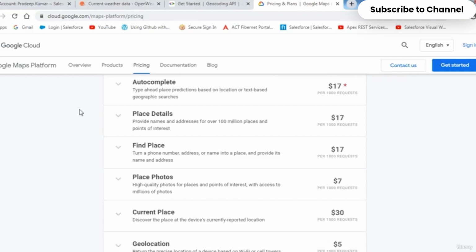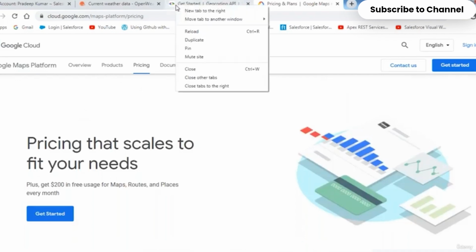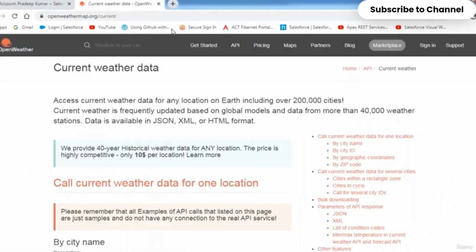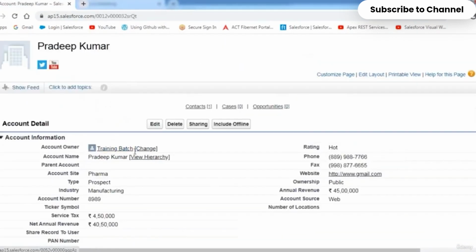So in this case, what happened? We are collecting these kinds of APIs to integrate with our Salesforce. Whenever you want to integrate your Salesforce application with this kind of third-party application, we can go with the integration facilities.